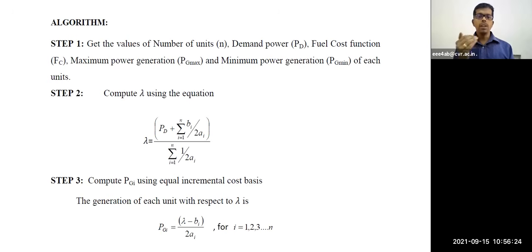Okay. So the fuel cost function is nothing but the heat rate function multiplied by the fuel cost, whatever fuel cost is incurred in the first generating unit or second, like that you need to multiply. That is very, very important while doing the problem. Otherwise, if you don't multiply the fuel cost with the given values, then the answer will come wrong. The demand will not be satisfied.